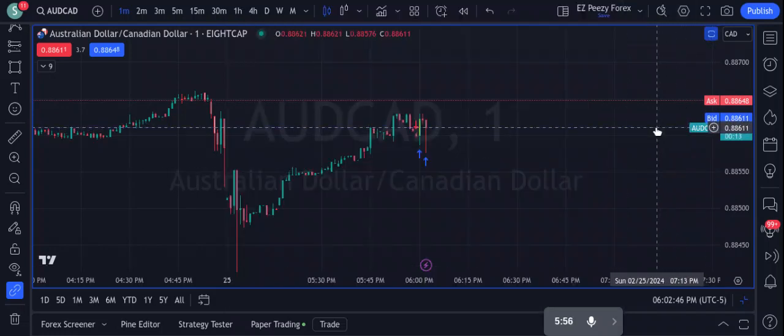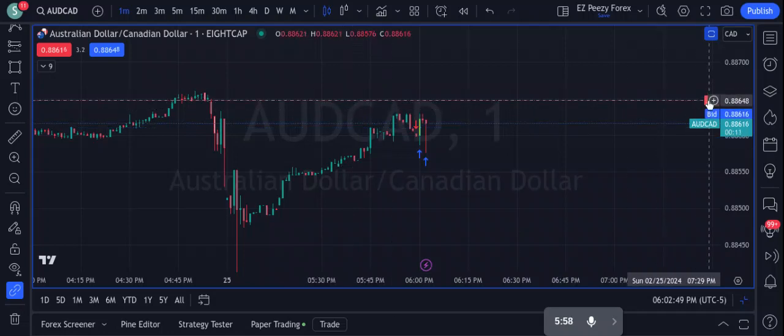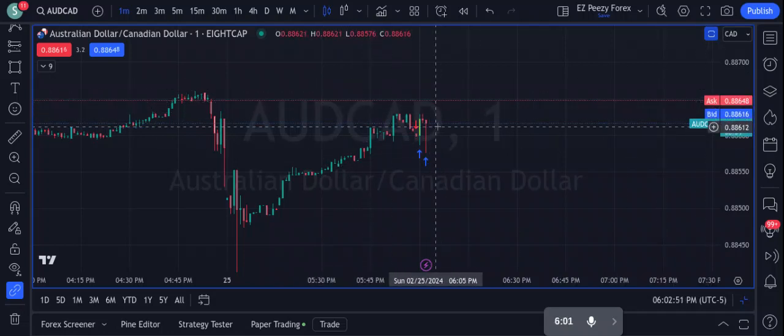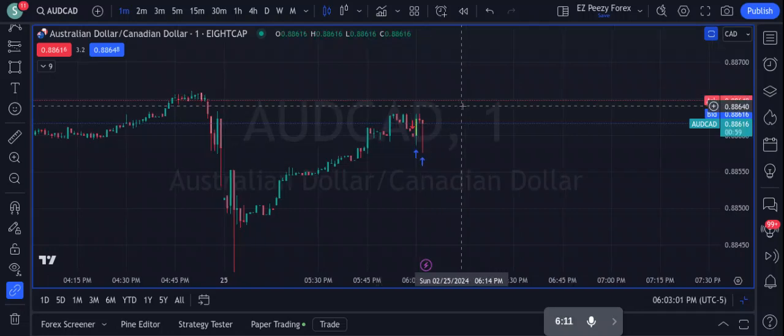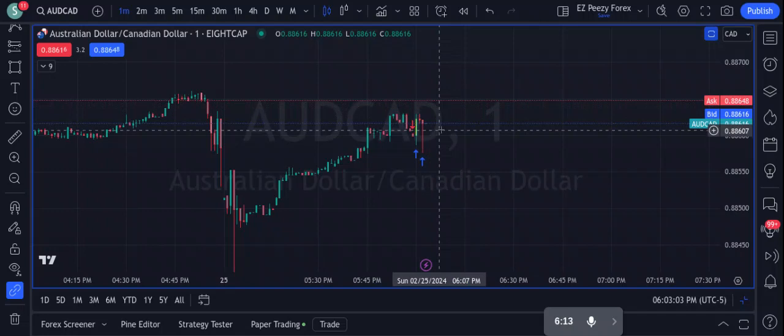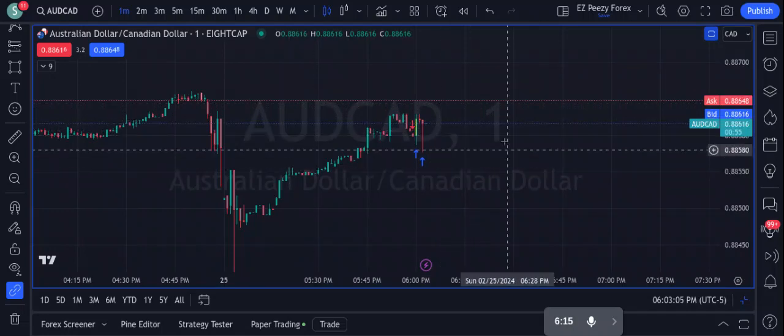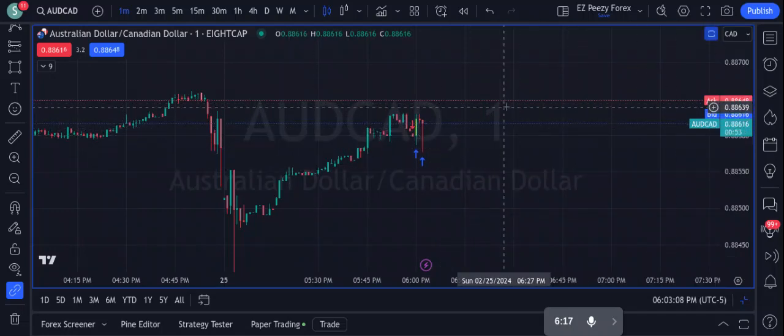So the price, if you notice, never made it up there, but the ask price did. And I was selling. So if I'm in a stop loss, the ask price is going to take me out of a sell order at my stop loss. Okay. Because I'm selling. And if I was buying, then the bid price level would take me out. Okay. So let's do it again.